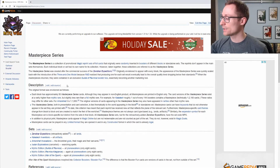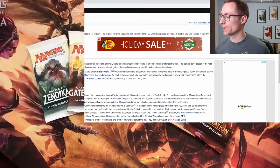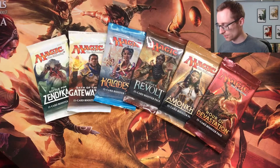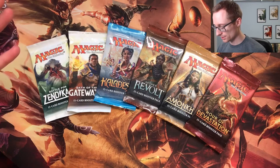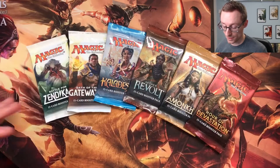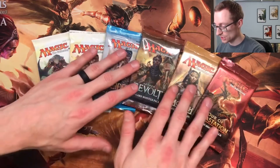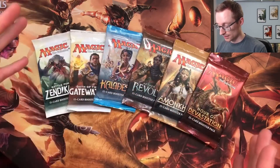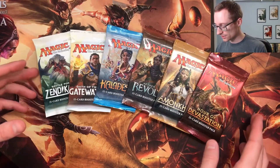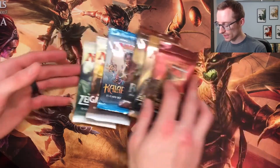I need to pretend like I'm starting up a real big setup, but it's actually just my phone recording. Now let us begin the search for expeditions. You can see we've got each of the packs that could potentially have a masterpiece expedition in it. Best of luck to the winner, who will be announced at the end of these openings. Let's start with saving the best for last — Nicol Bolas.